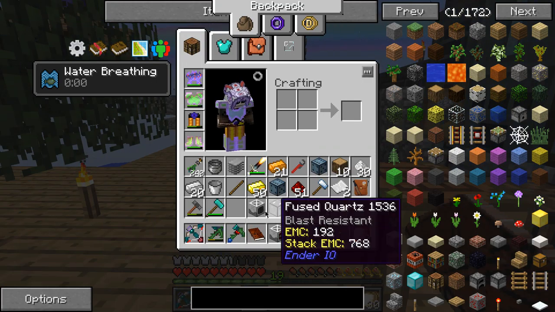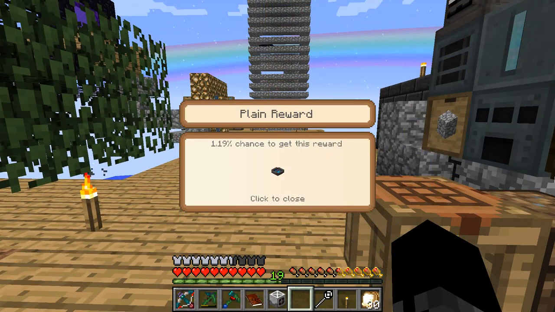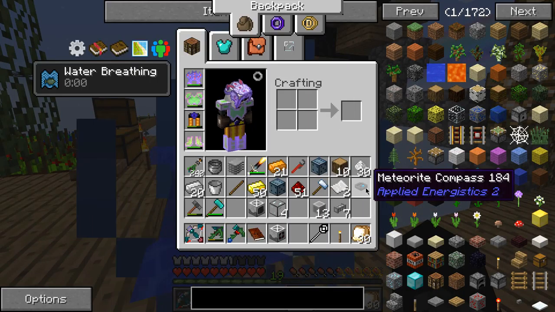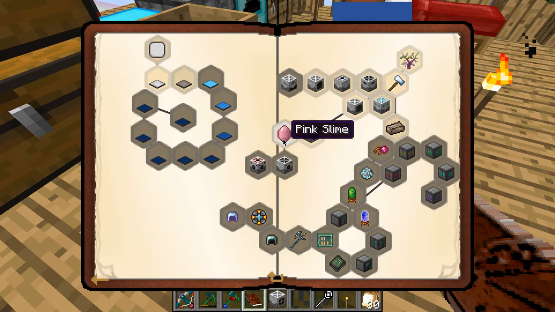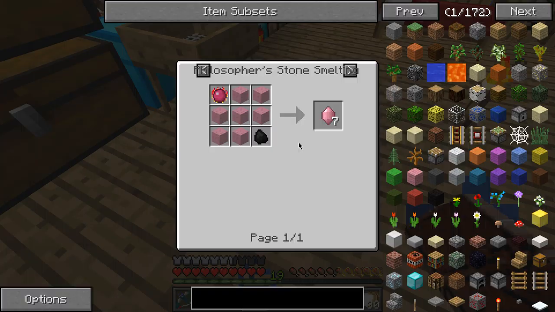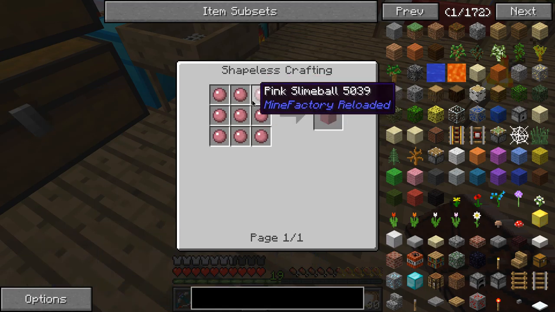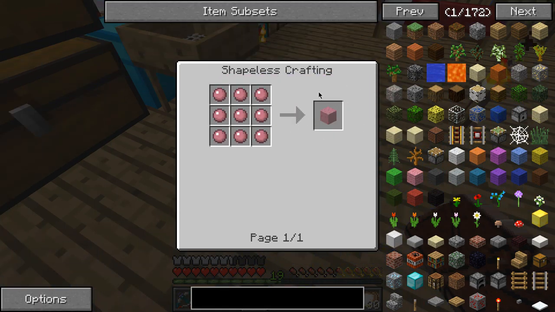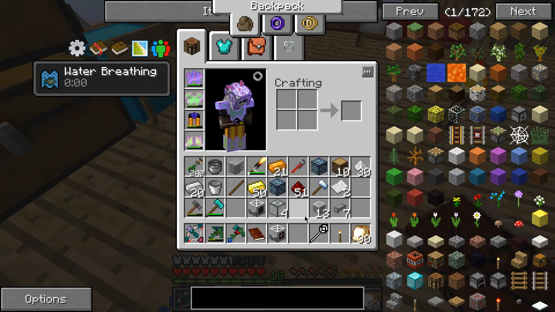We need pink slime next. What do we get? Greater bag? Ooh. Meteorite compass. Pointless! Can't even throw it out. That's how pointless I am. Okay, pink slime. What do we need? We need one pink slime crystal. So we need a pink slime block, so we need the pink slime things. This is, we need a crystallizer, don't we?